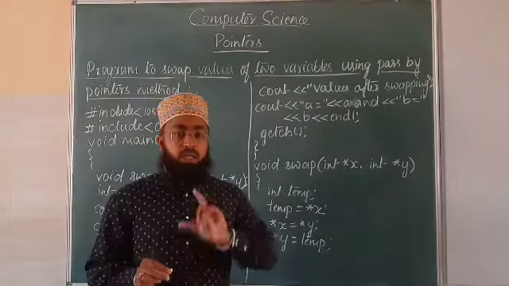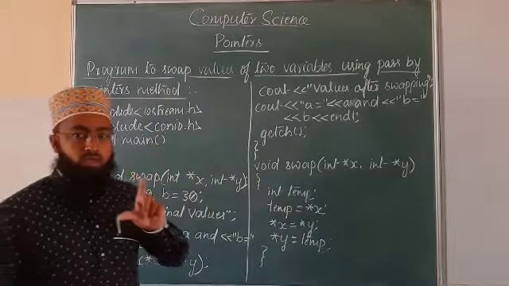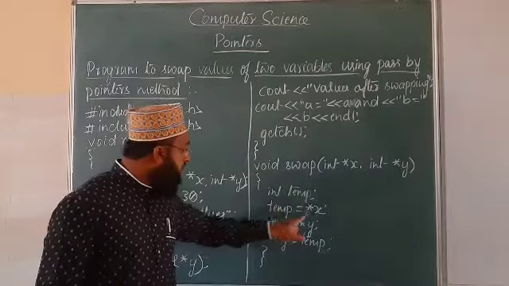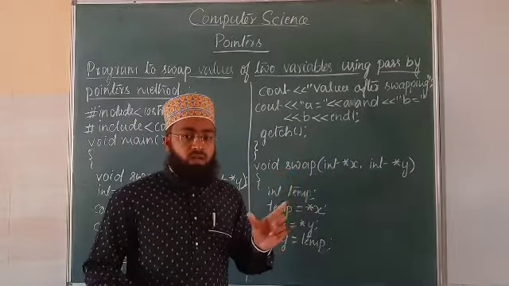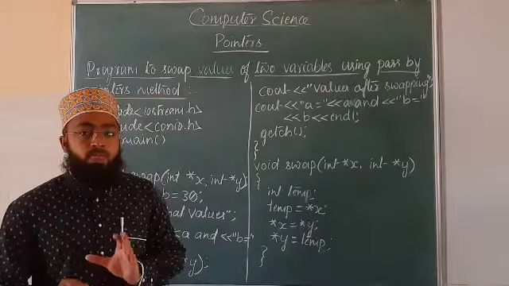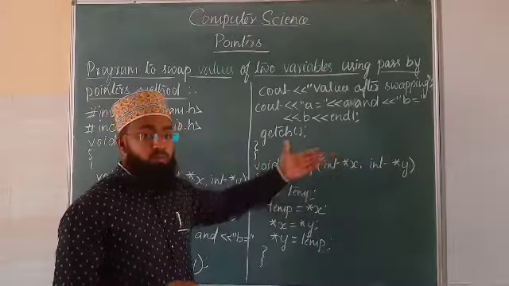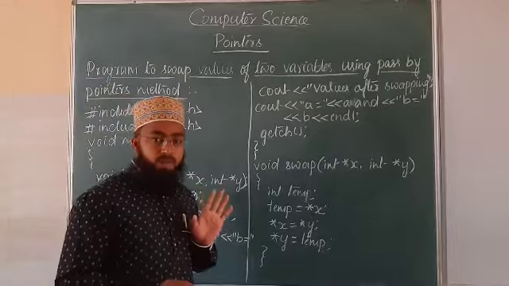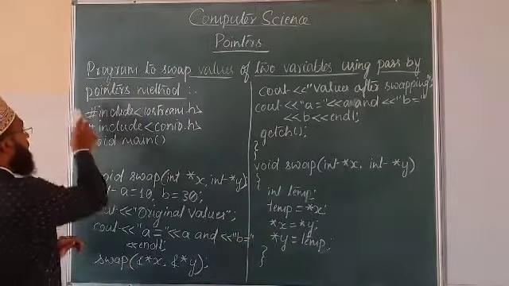Don't get confused. In the previous program, which was swapping two values by using references, we did not use the pointer, just the values, because there values are swapped with the help of references, but here values are swapped with the help of pointers. So for that we are using pointers, pointer x and y. Wherever you see the asterisk mark, think that it is a pointer in a program. Understood? Now come, write the output for this program.